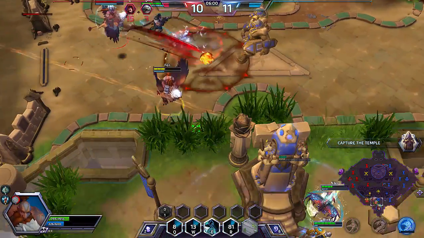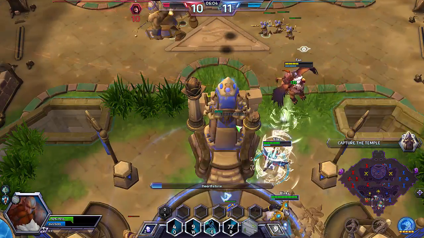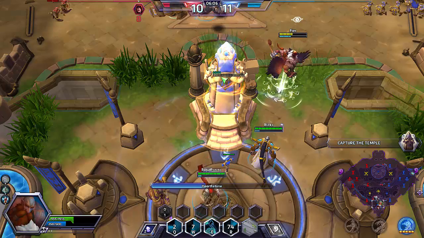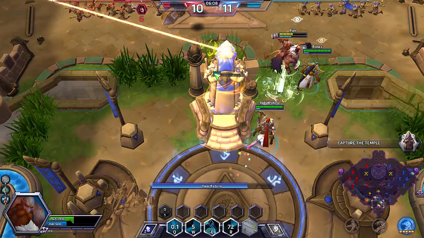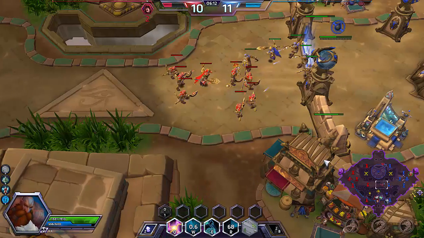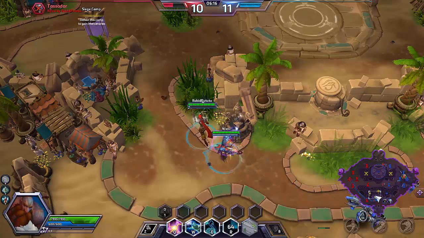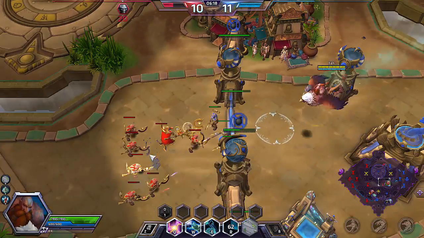I'm going to continue tossing out some damage here, just protect this temple. One thing that some people don't know about the temple is that only the yellow bullets matter. If you have control when the yellow bullets run out, all of the green bullets are automatically going to go to your team, so you don't even need to stand on it after the yellow bullets run out. Okay.